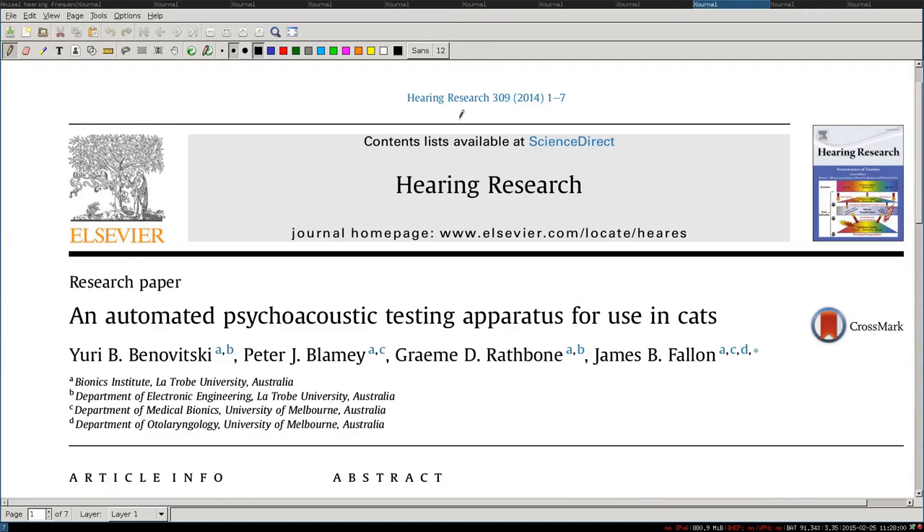It is supposed that it has something to do with how macaque monkeys used to warn and sound alarms, and this has been installed in our brain. But it's one supposition. At least these are psychoacoustic sounds — sounds which trigger an effect we don't really like. So psychoacoustics create a psychological reflex, and it's not really about how loud we perceive it. For cats, I didn't find any study. The only thing I found was a paper called 'An Automated Psychoacoustic Testing Apparatus for Use in Cats' from 2014 — and this only describes the test setup itself; they didn't yet do testings on cats. So we don't really know about psychoacoustics in cats.